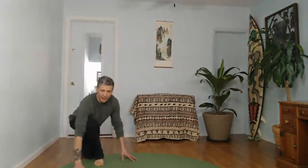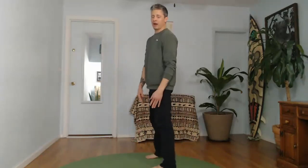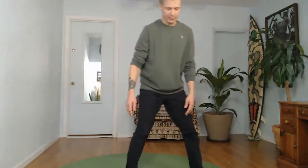Maybe add that gentle hop. And again, if you need to use your hands at any point, even if you need to use them on your thigh, that's fine. Maybe just try to press mid-thigh, not on the knee itself, but behind, and press yourself up, okay? So as I come down, I can place my hands on mid-thigh, I'll press myself up. You got a chair in your room, you can use that too.